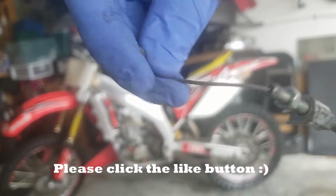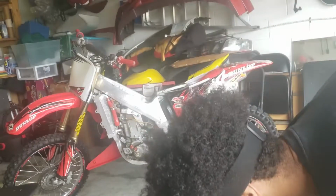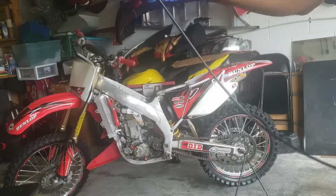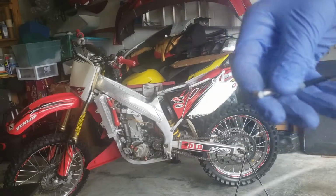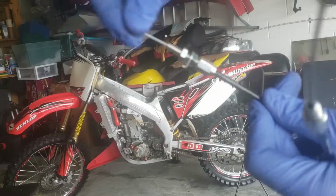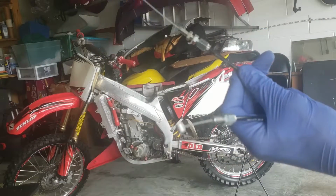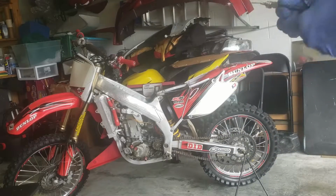It does not move at all. It moves, but you have to really pull on it. It doesn't just snap back. And as you can see here on the new cable, it's completely loose. You can just pull the cable right through.